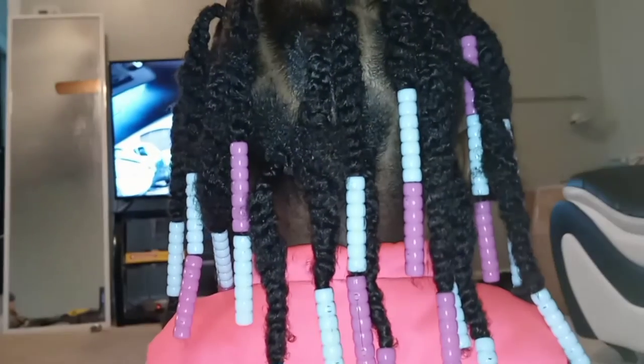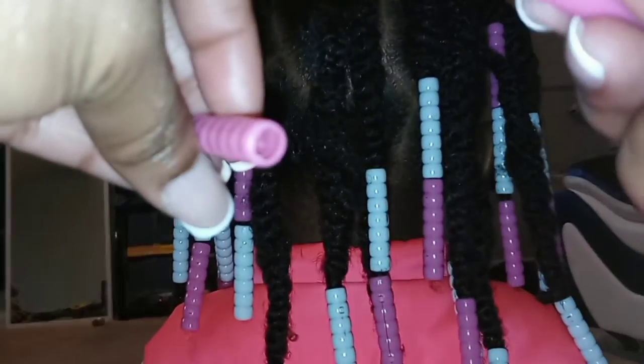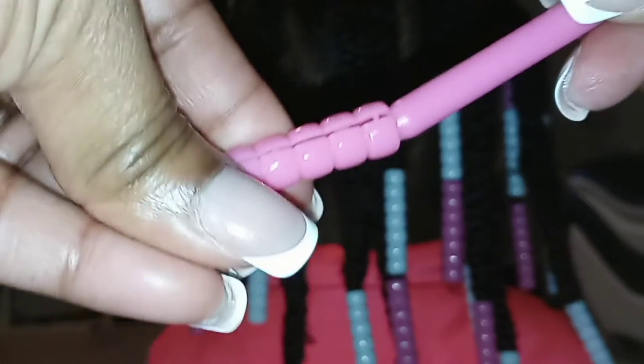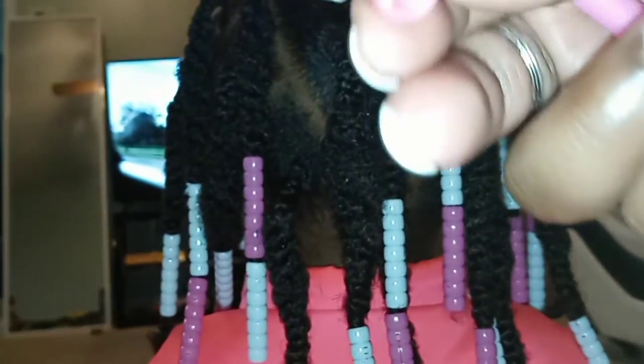So it comes with this little opener here — looks like a little play pencil. This is what the bead looks like: one string of barrettes cut to look like beads, so it's not actual beads. What you do is stick the opener inside the hole and jimmy it just a little bit. You see that seam coming apart? It opens. So basically you want to get your child's hair to go inside of these little teeth here. The hair is gonna sit inside there and you need the hair to really catch on the little teeth so that when you close it, it will stay — because it will slip if it doesn't have grip on the hair.